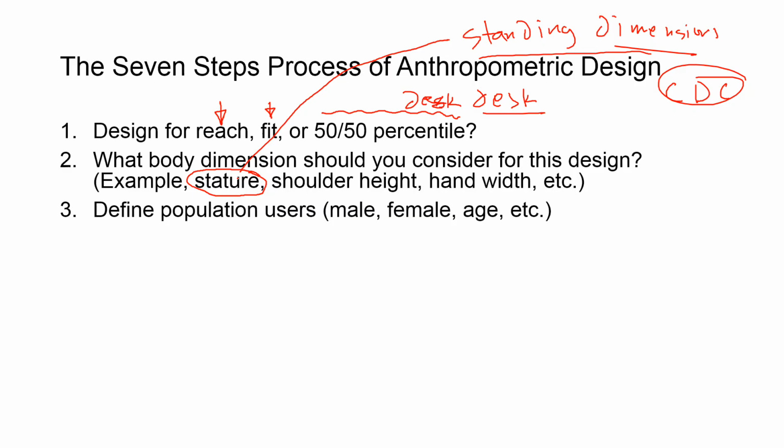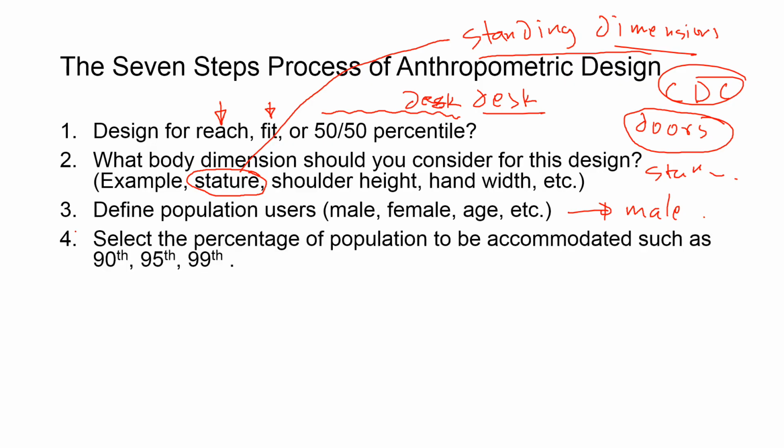And then you're trying to think of which user population. Is it male stature height or female stature height? First of all, if it's a door height example, then you're trying to fit the largest person, the tallest person in the world. So then stature height is the most appropriate one. And then you try to make sure the largest male gets through that door. Then the female will also be okay. They can also get in and will not hit their head on the top of the door.